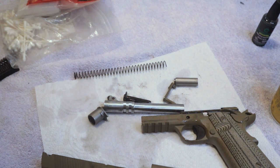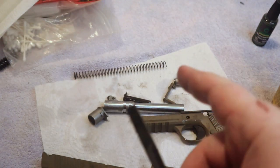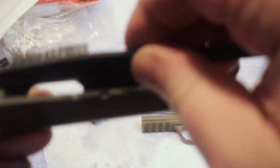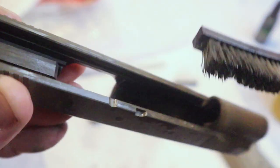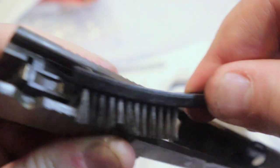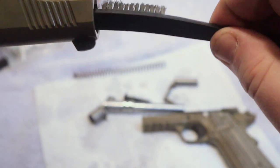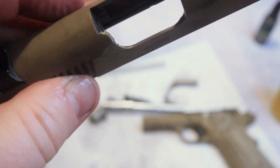Using a nylon brush — I'll leave the barrel to sit and soak so the solvents have plenty of time to do their thing. I'm going to scrub inside those rails very well. Even though I didn't spray anything back here, that brush will pick up some of that material. Get a little bit on that brush and then just scrub it all the way through. You want to make sure that you get as much buildup as possible off of your firearm. One thing you want to pay close attention to that often gets overlooked is your extractor.